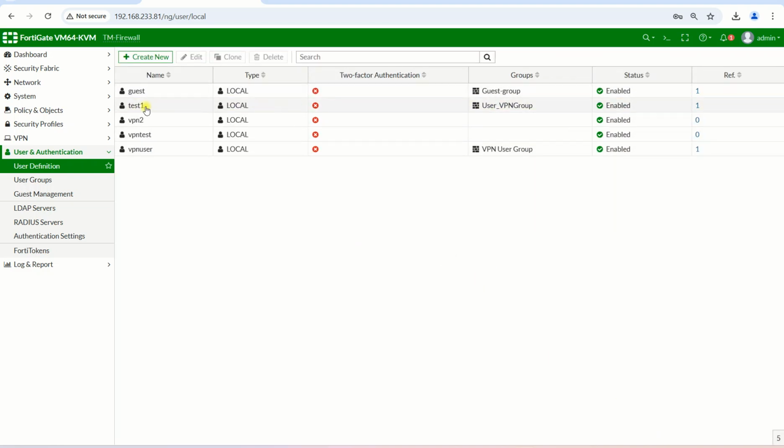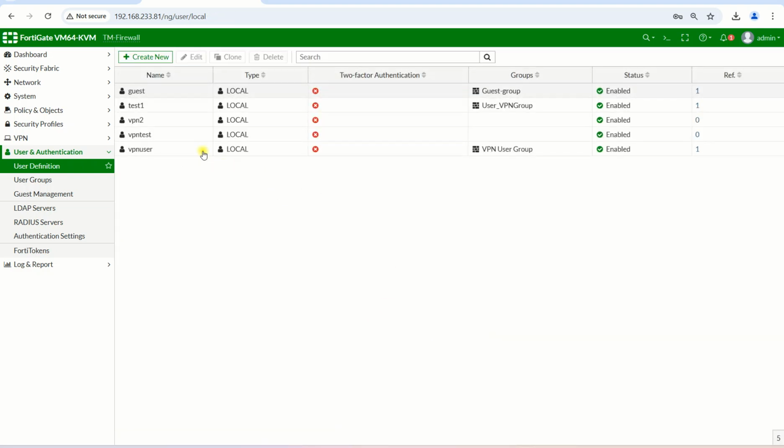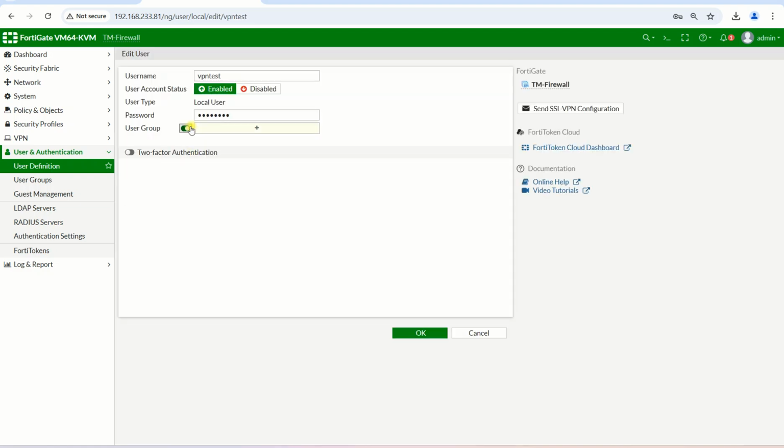Okay, and then we can also edit this user VPN test. Okay, and then we can put the password for this user. Okay, this one is like what we just configured recently. User group.